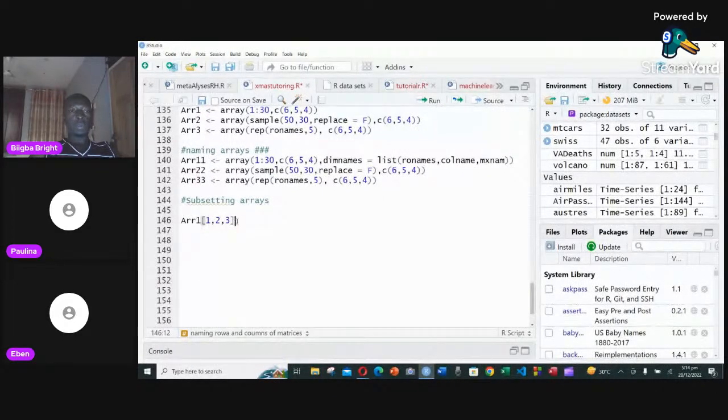I could copy this and just repeat them, change them in different ways. If I put here 1:3, and then I leave only this, I am saying that I want row 1 up to row 3 of column 2 alone in matrix 3.